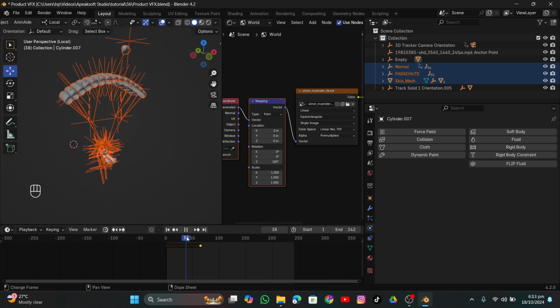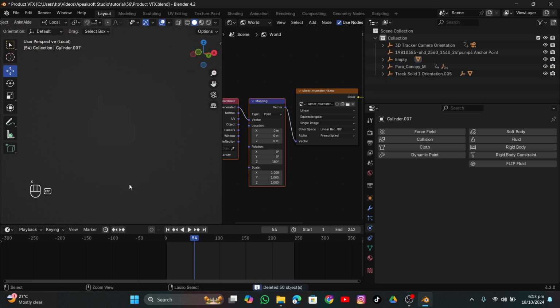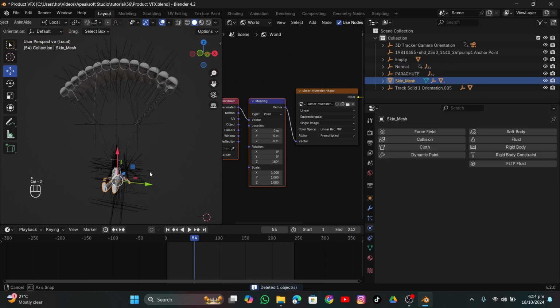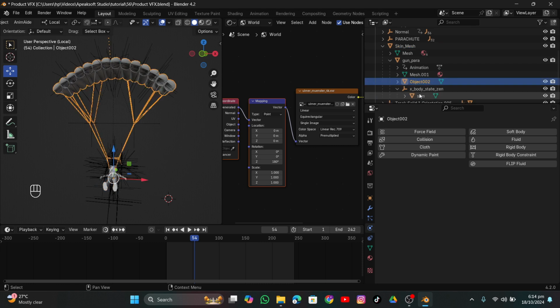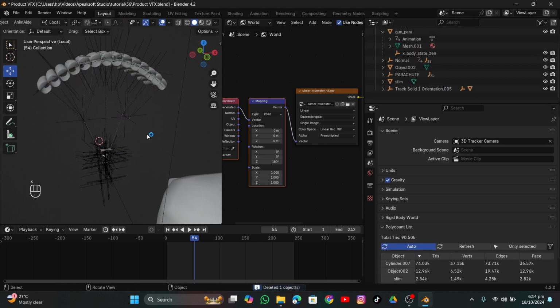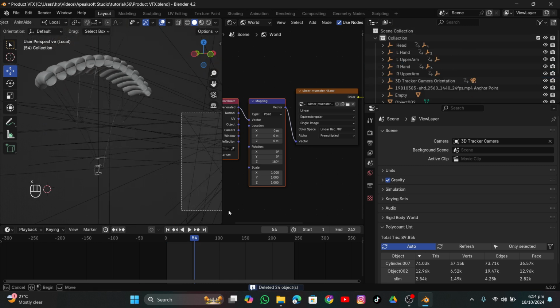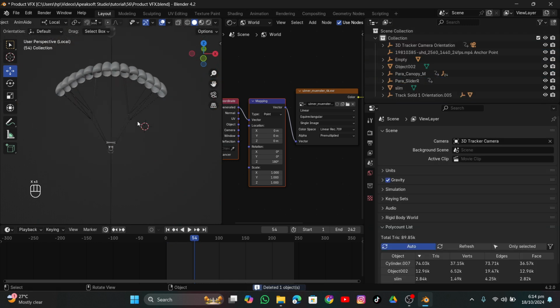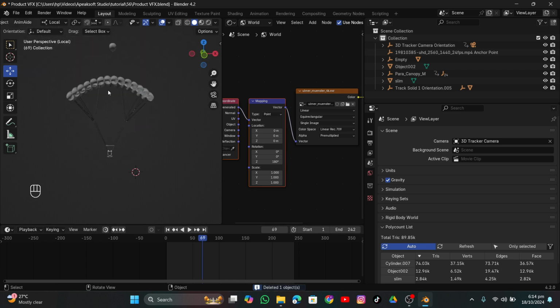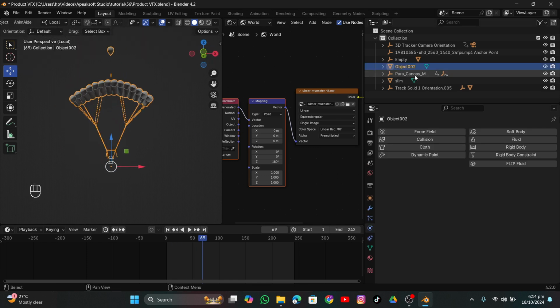So I'm going to click slash to go into the local view, but it has so many empties. I don't like them. I didn't like the animation though. Oh, sorry. So I'm going to delete the character because I don't need it. Let's select the character and the parachute, and yeah, just delete all the empties because I don't really need them. I just need the parachute model here, and I think this is the only thing I have. Let's delete this one also.